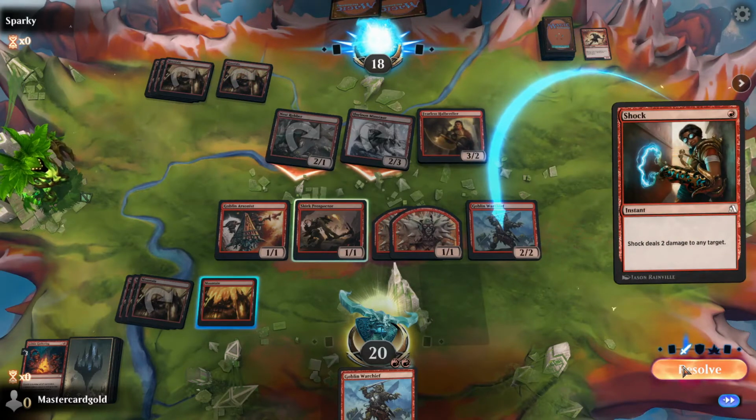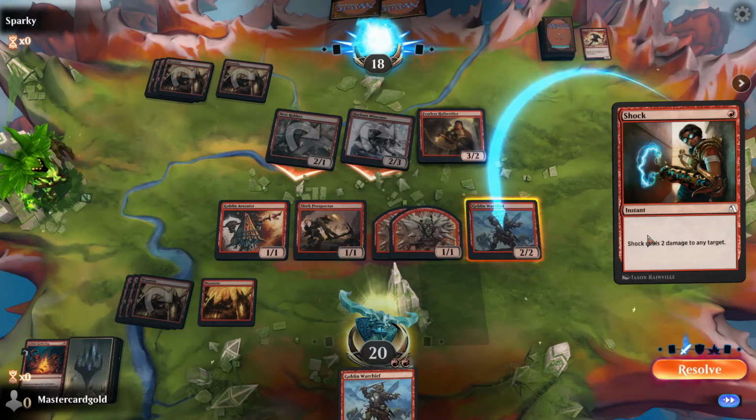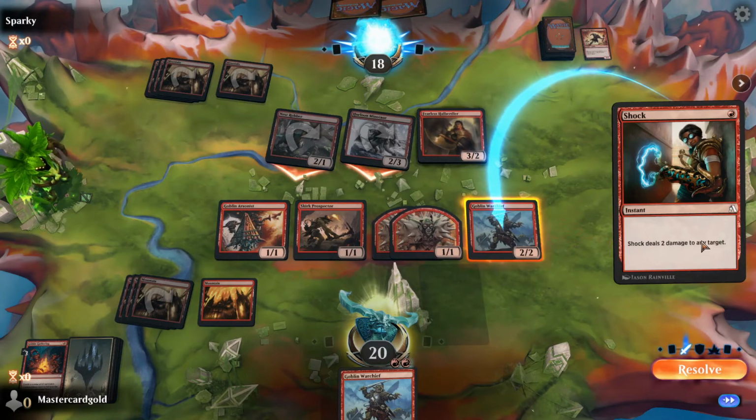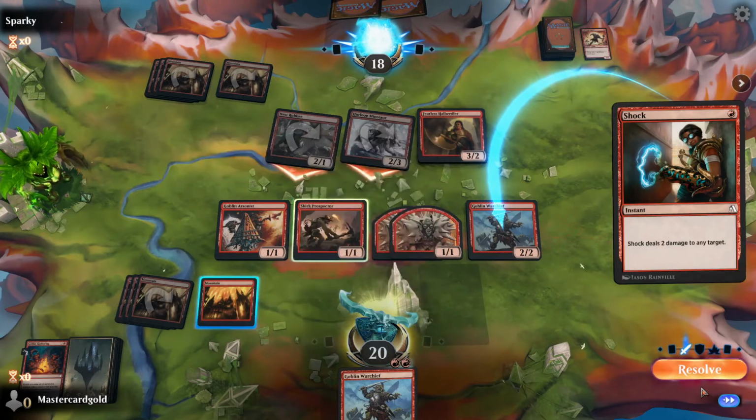Well, that's not good. So this is an instant. As I said, instants can be played on any turn. This one costs 1, so it's very nice to have in your deck because it can do 2 damage to any target. This has 2 toughness, so it's going to die.